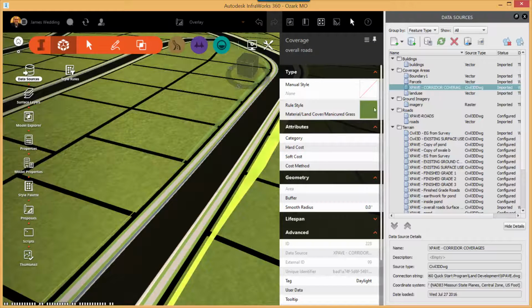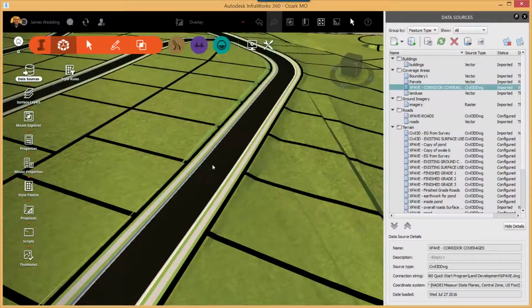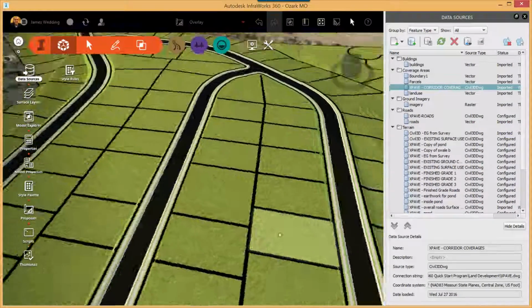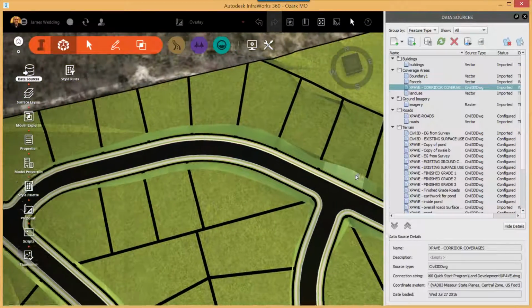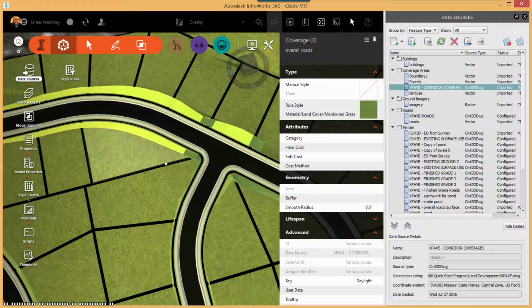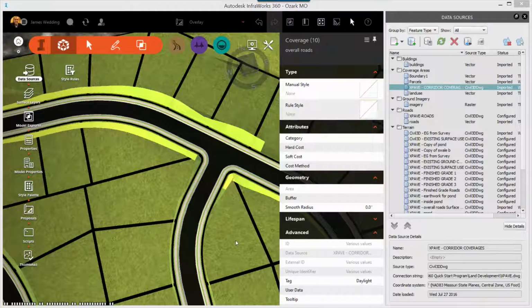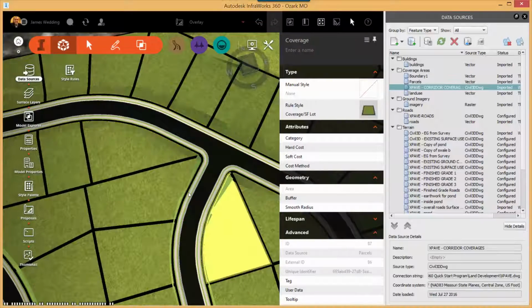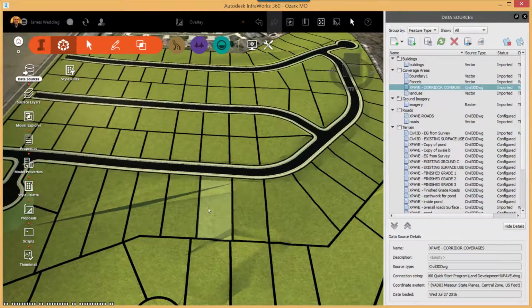Now, you'll see some of the slopes where the terrain covers up the parcel lines. To make that go away, I simply select that coverage and assign a no style, essentially saying just leave the coverage there, but don't paint it with anything. By simply removing the style now, the parcel lines from the SDF style come through and make my InfraWorks 360 model reflect the design that I want to have as part of my presentation.